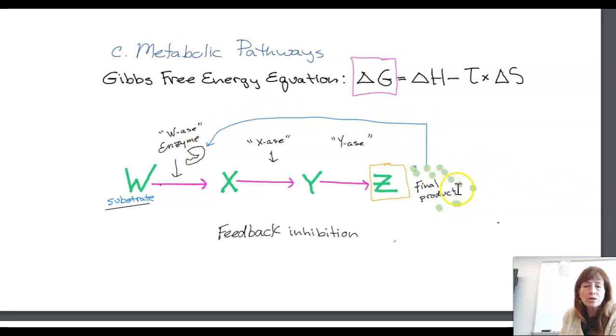And this would happen to multiple enzymes, not just a single enzyme, but it would go into this allosteric site. It would change this enzyme. It would basically inhibit it. So it would be kind of like temporarily stopping this activity because we have plenty of this product. We don't need any more. Let's shut it off early right here in this first step of the pathway. That's feedback inhibition.